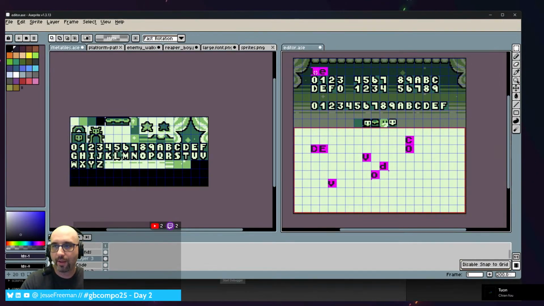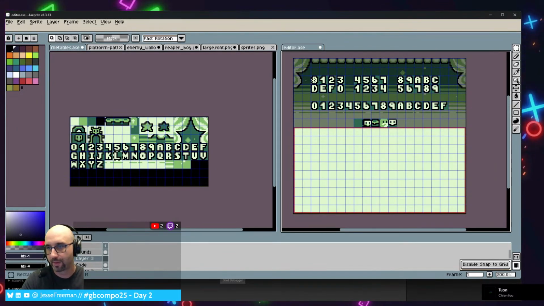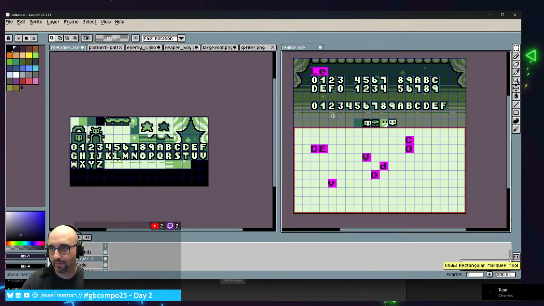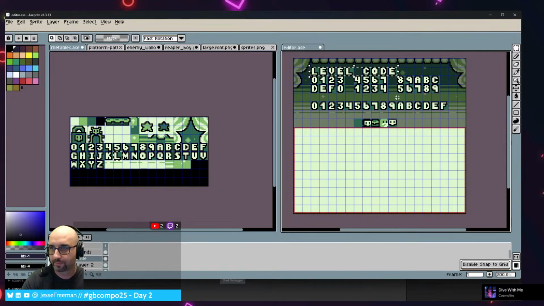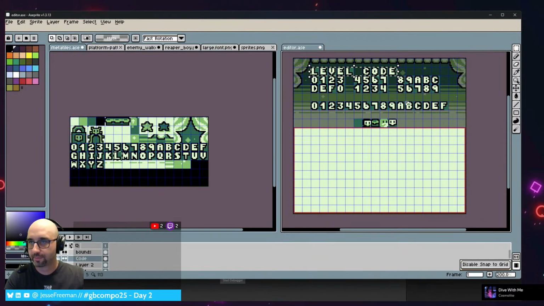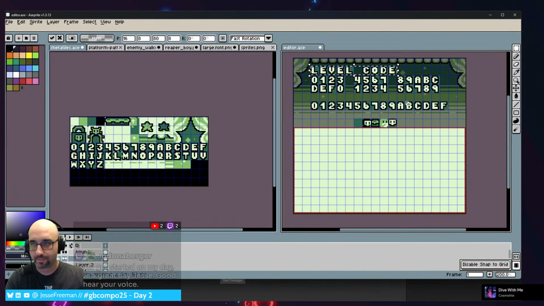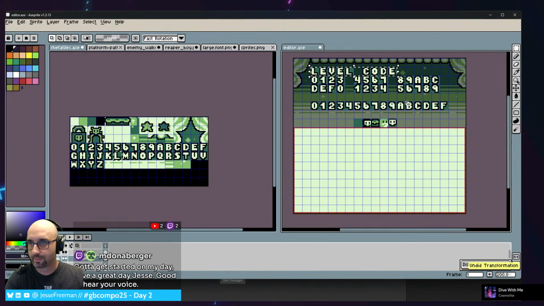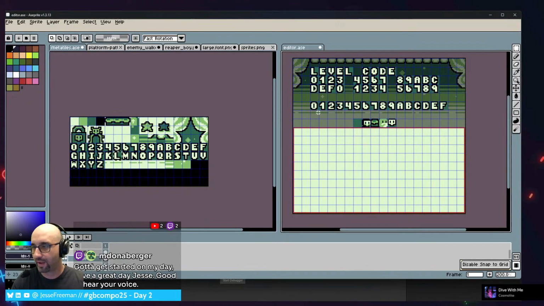So I think the only way that we're going to be able to do this cleanly is they just have to be different colors. So let me undo these changes. I think we're going to have something like level code like this.